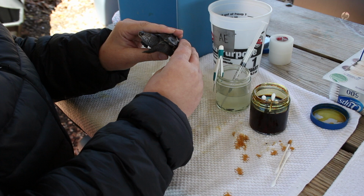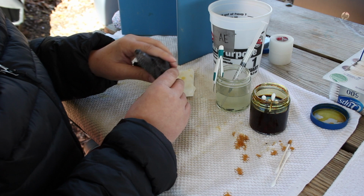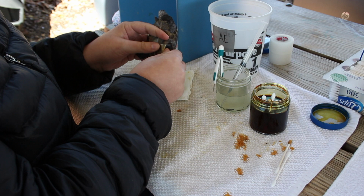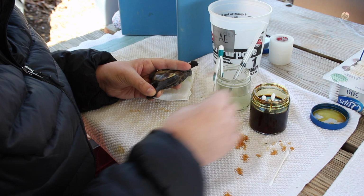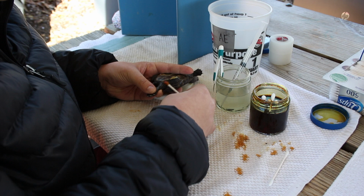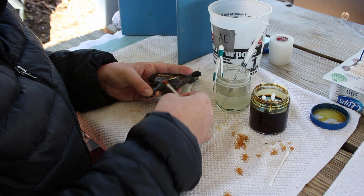And what I'm going to do is I'm going to flip Little Spot X over, and we are going to insert the PIT tag into one of its back legs. So if this is something that you're not comfortable seeing, you can look away just for a quick second. Alright, so now that I have his leg pulled out, I am going to use some betadine to prep the skin. That way we're not introducing any type of bacteria into our terrapin. So now his or her skin is nice and clean, there's no germs.